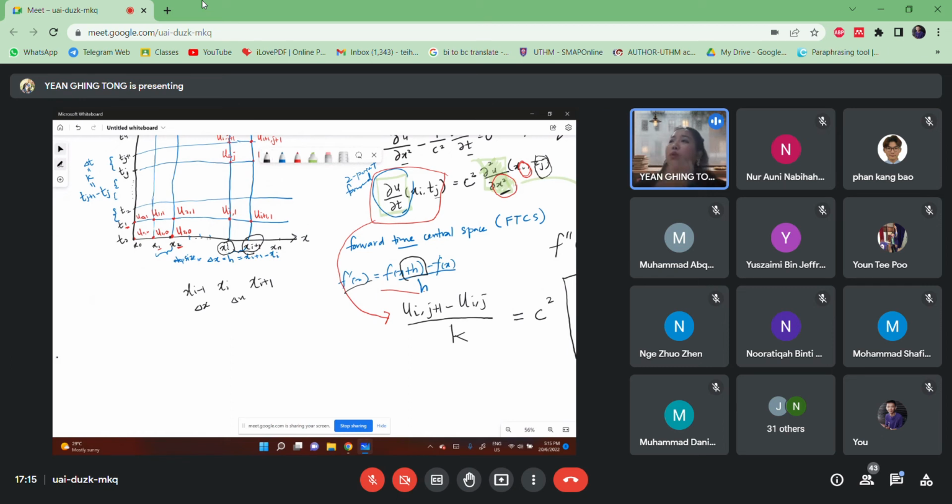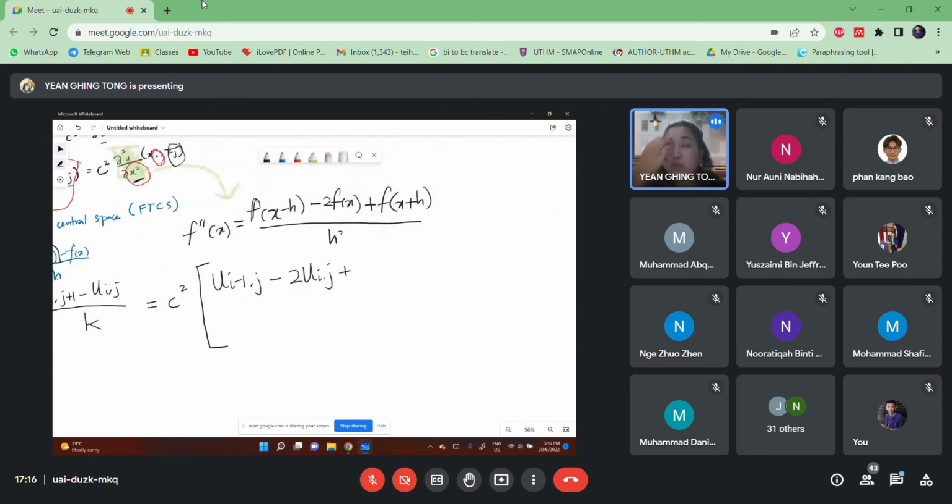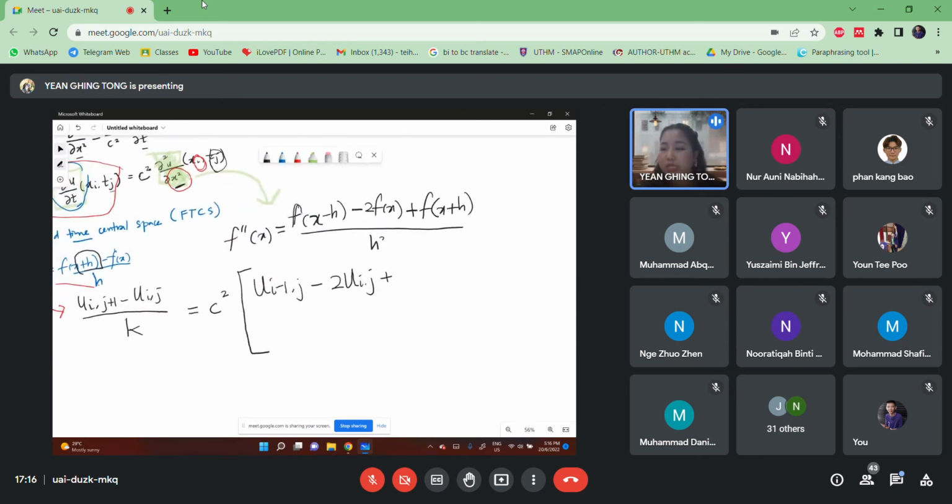Okay, kalau sebelum ni awak belajar, before this you learn in ODE, you want to find the value of y. Okay, now because in PDE, maybe the independent variable is y. So that's we want to find u. Kita guna another word lah. Maksudnya tak guna y, kita guna u kat sini. So kat sini jadi u, jadi apa? i plus 1. And then at j, j level sama aja. Boleh faham tak?